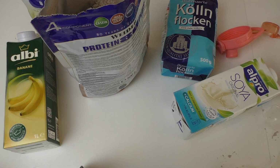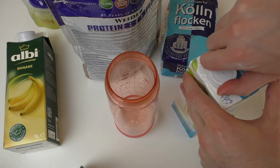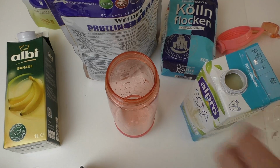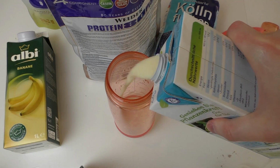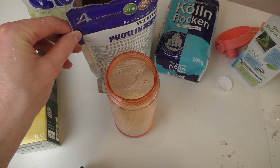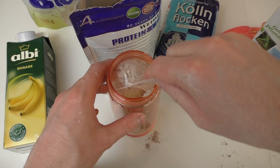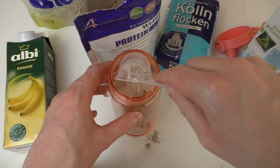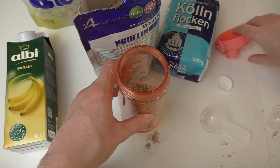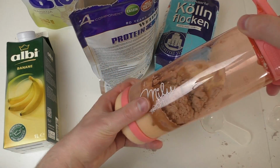Okay, my friends. Let's do the protein shake. And here we go. The soy drink will be also the main component then for the porridge, of course. So I think 3 spoons are enough here. It's just for fun. And from my experience, not using the shaker ball is better.